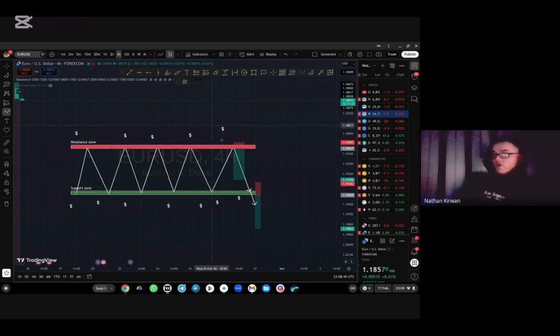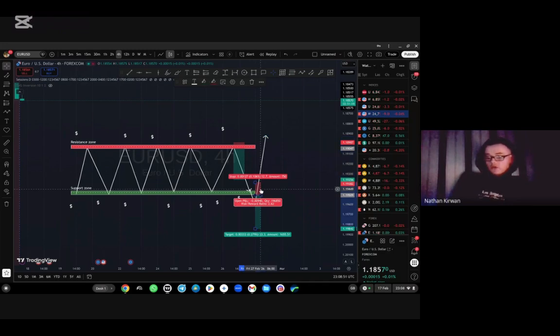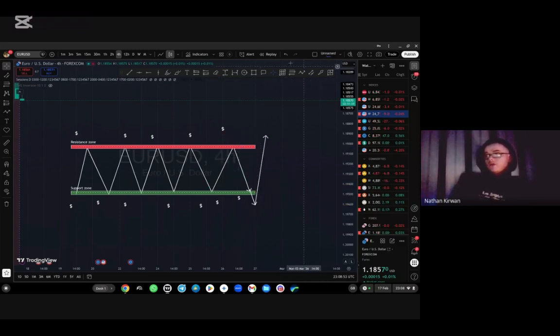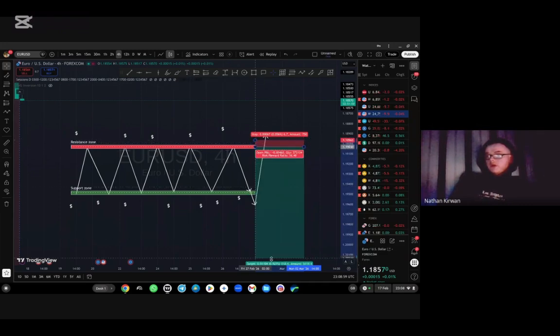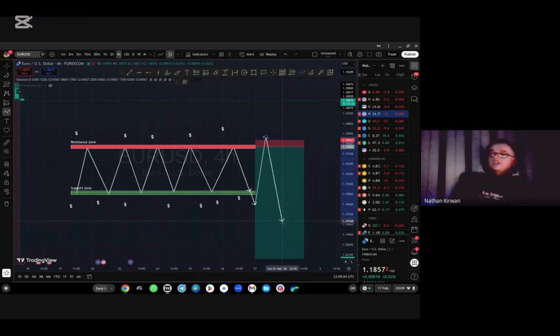So you get a breakout, bang, and they just enter straight out the breakout, and then they're gone. And then what happens? Price continues up, and then they're gone. Bang, you're gone. And then price, say for example, then what price will do is it will make its intended direction.